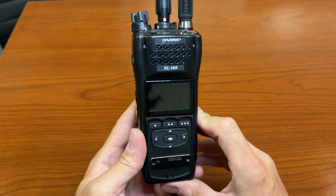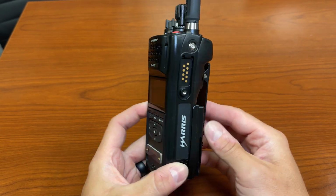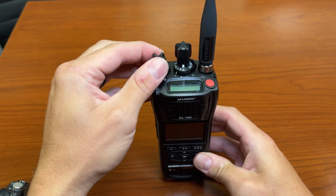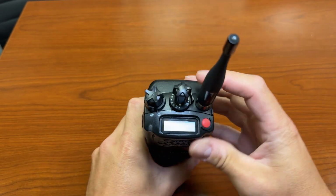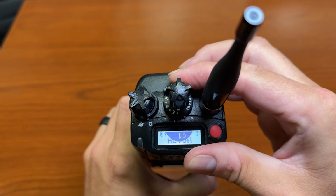So these are specifically designed for IDLH and explosive atmospheres and will not cause you to be injured or harmed by their use. Basic features of this radio: you're going to have your volume and your power on and off knob here, your channel selection knob up here. You're going to have a zone selector right here that's going to take you from zones A through D.